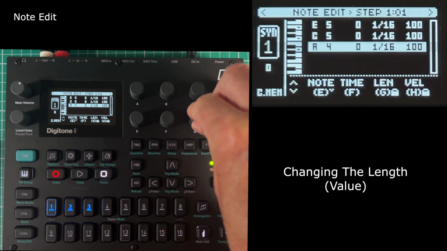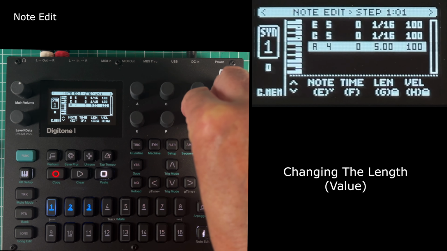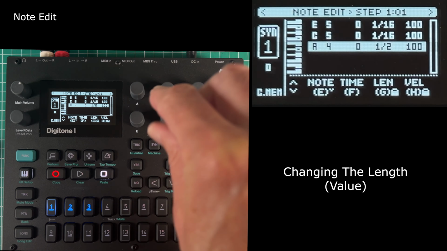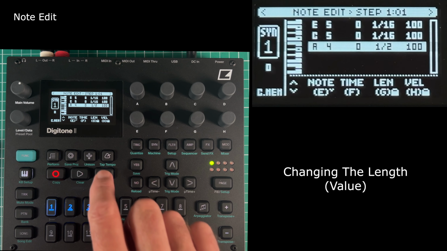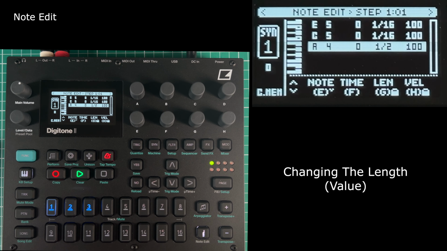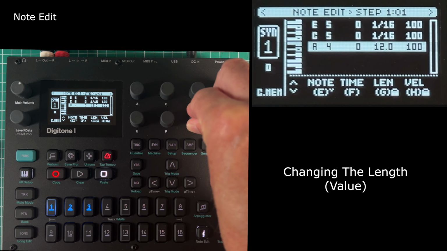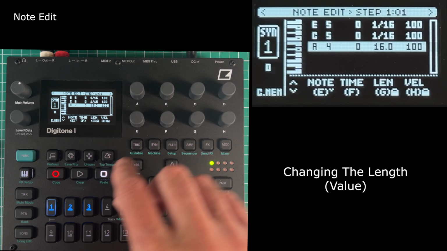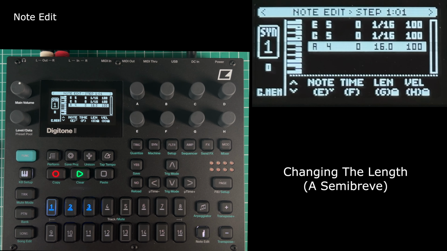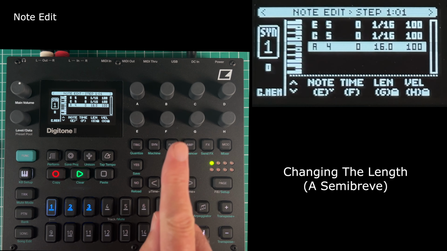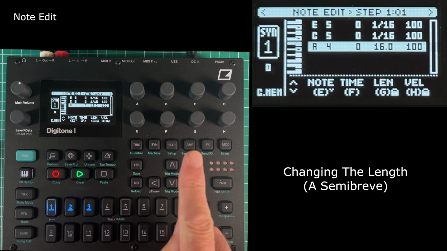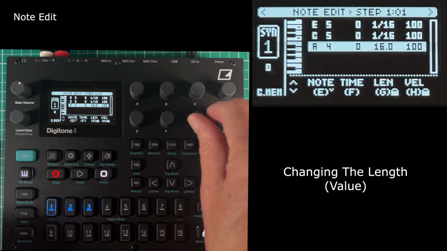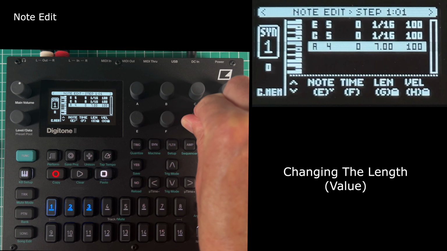which is 4 on here. If you go to 8 in the values, that is a minim, half. So now that note will last for 2 beats. See? And if you take it to 16, that's a whole bar. Push in, quicker amounts. Now that is a whole bar. Okay, so we'll bring that back, push down, rotate to the left.